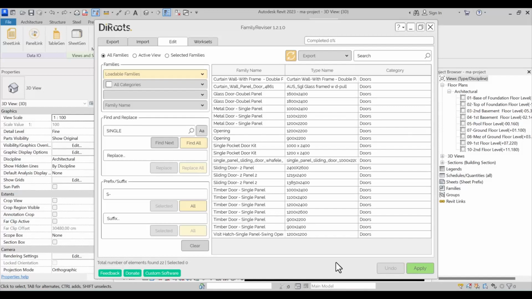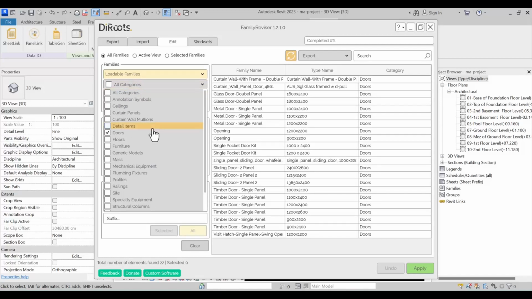Now there is a point: until now we were working on loadable families. But here we see that there are some system families in the list, for example floors, ceilings or walls.